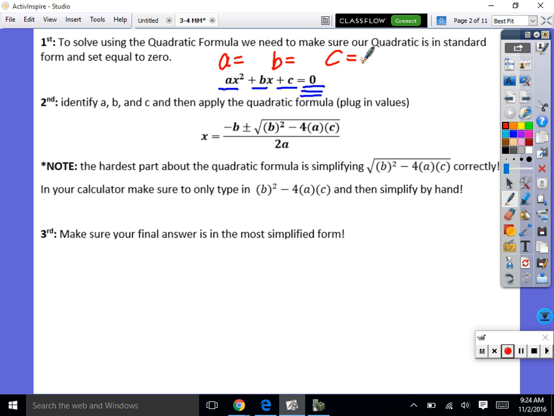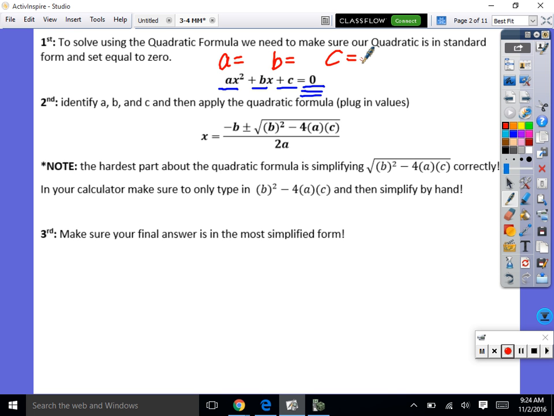This is the quadratic formula. So it's x equals negative b. Everybody follow along so you know what I'm talking about. Plus or minus the square root of b squared minus 4 times a times c. And that's all over 2a. Now that's a way to solve any type of quadratic no matter what. You can find the solutions using that formula.